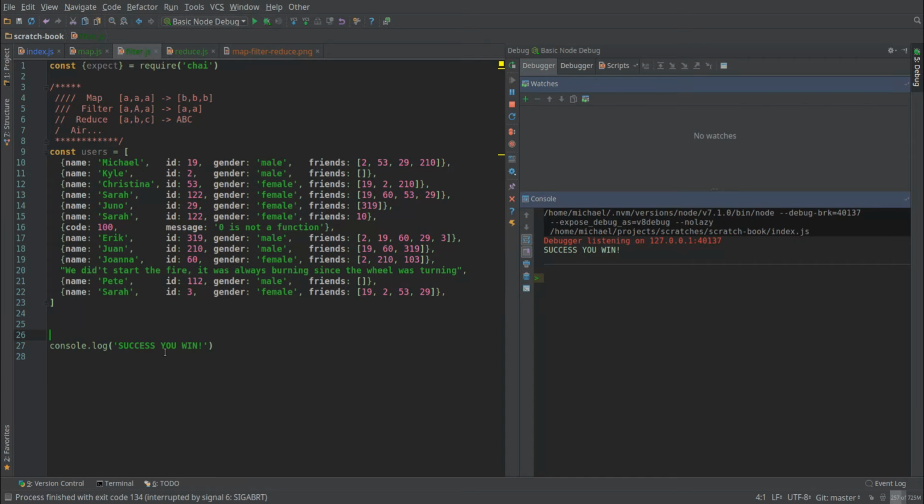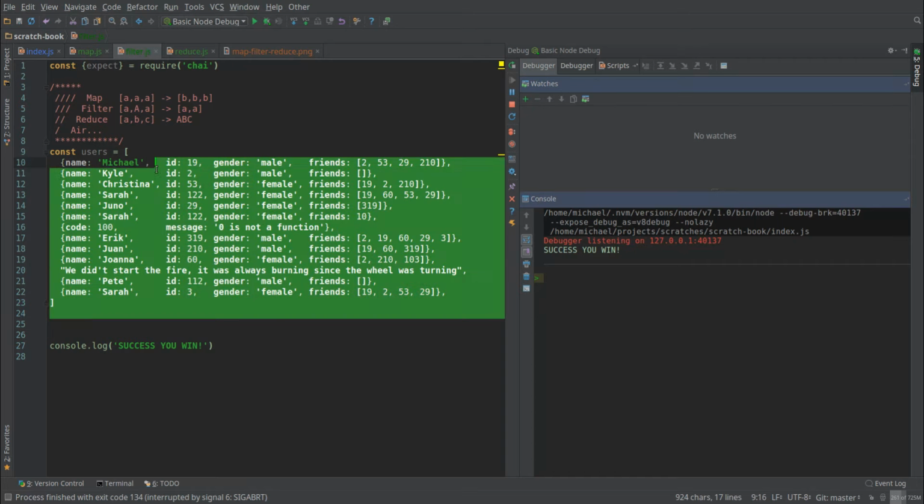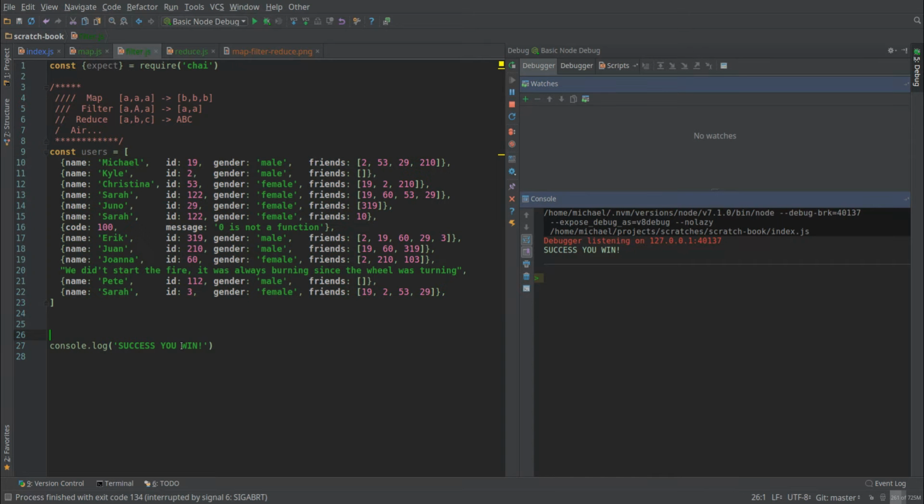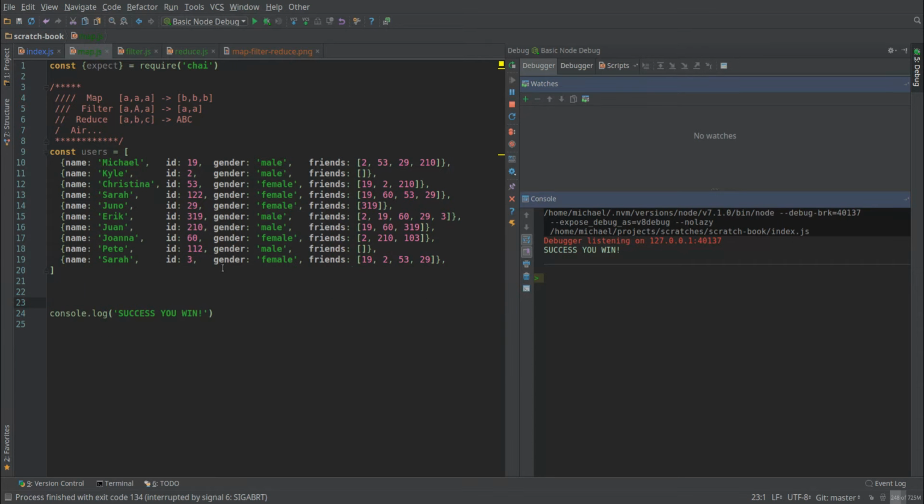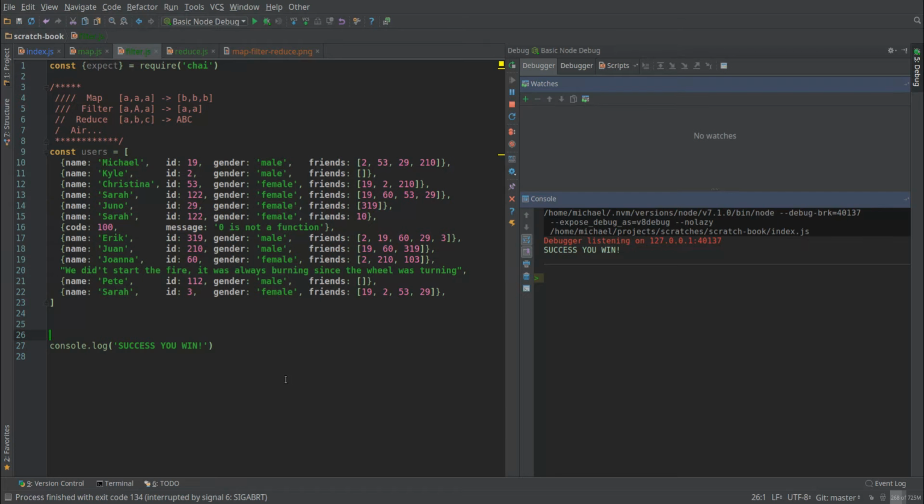So here we are. We're going to learn filter, and you probably recognize this data here. It's the same data we just had, except I've thrown in a couple of curveballs because we're going to be filtering stuff. And when you filter stuff, you need some stuff to filter. Over here, we had some pretty data. Now we have some messy data. Somehow an error code got into this and some lyrics to an old song no one's heard of. So how can we make sure that if we're going to pass this data around our app, that it's safe?